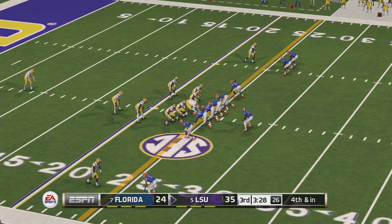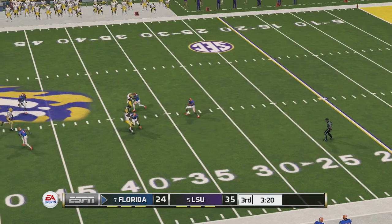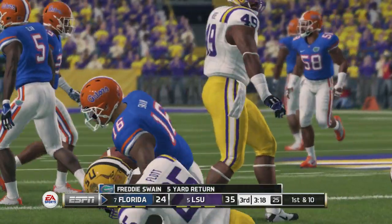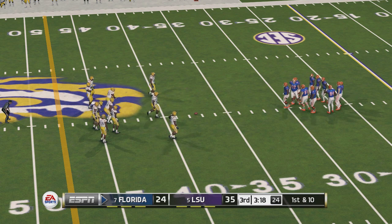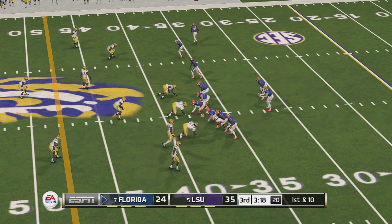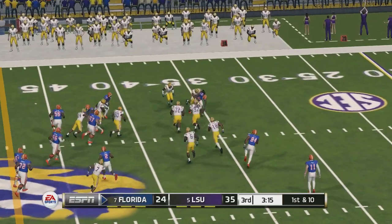Swain back deep to return. He really got a hold of that one. And he's tackled at the 37-yard line. The quarterback threw an interception on their last drive. Let's see if they can be more successful here, and we'll see how aggressive this defense is when they come back out. I would be surprised if they kept up the pressure to try to fluster this quarterback some more.